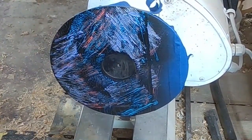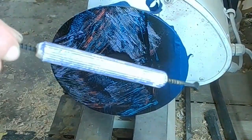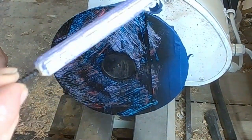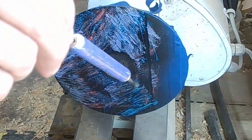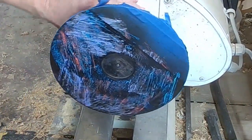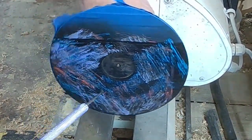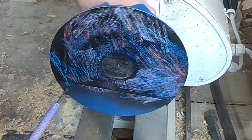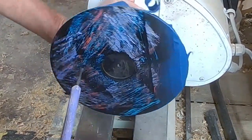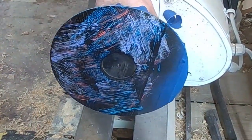And the purple definitely has a dramatic color difference. I don't know if you can see it, but see the color change in it? It's pretty dramatic. The other two colors are not that dramatic. The red especially doesn't have that big of a change, but the aquamarine does. You look at it one side and it's kind of blue, and then the other side it's kind of like a dull gray maybe.